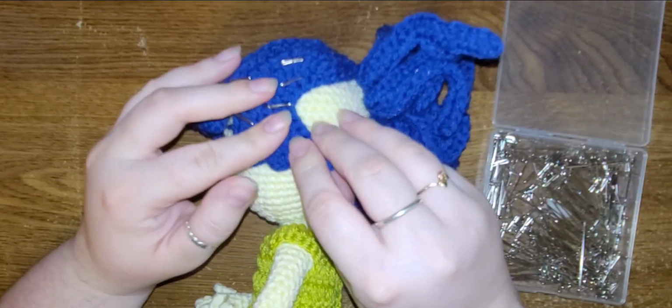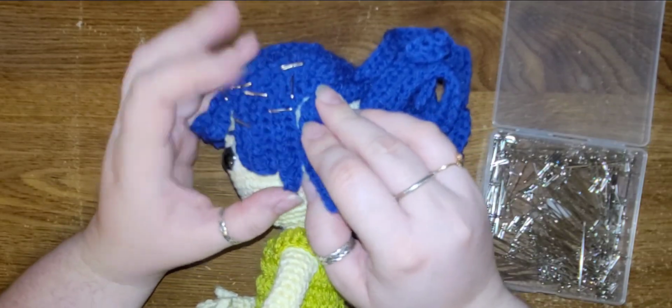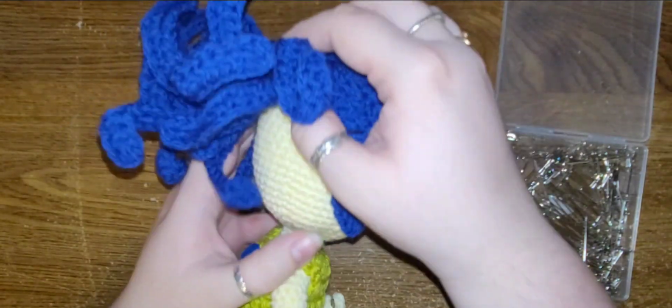Away from the face like this. You think that will work? Because I don't want them to be so curved that they're like folded in half. Let me come back to this side.